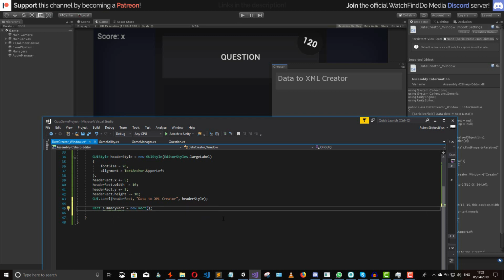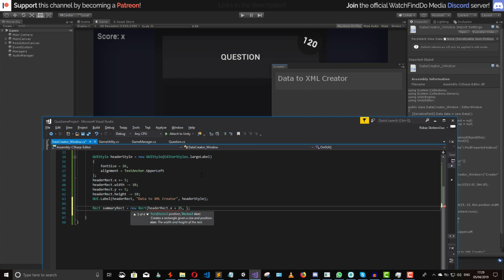And then we need to, of course, define the coordinates as well as the width and the height of this GUI element. So the x position is going to be headerRect.x plus 25 pixels. So we're going to start at this point and shift it 25 pixels.